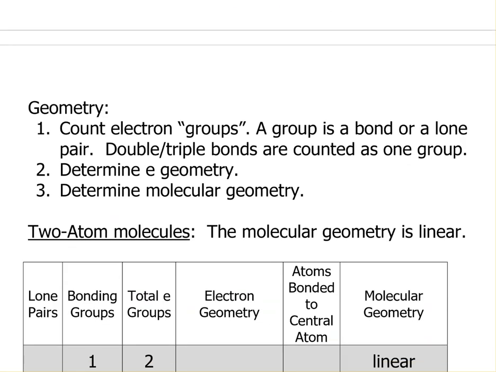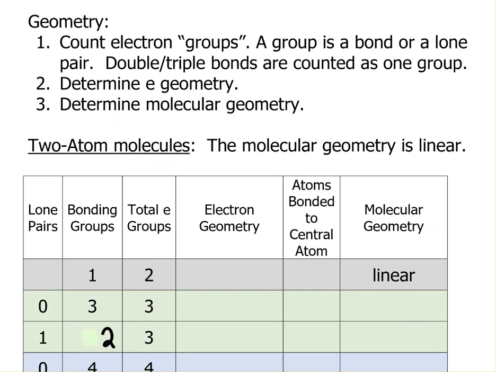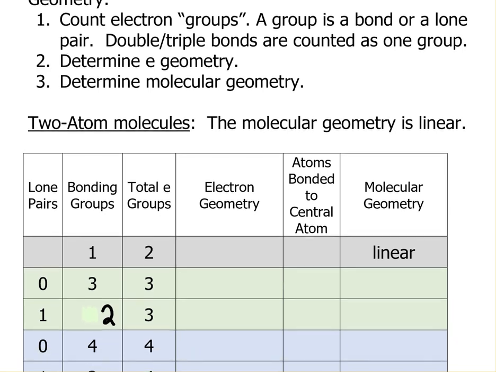The last thing is just kind of going through the different geometries that you will see. So Lewis dot structures, be sure you start with your electrons. Make your skeleton, add electrons to the outside atoms first. Only make a double or triple bond if you have to get an octet. After you do that, you need to count your electron groups. And when I count electron groups, I don't usually go through and count how many are lone and bonding. I just go from electron groups to how many atoms.